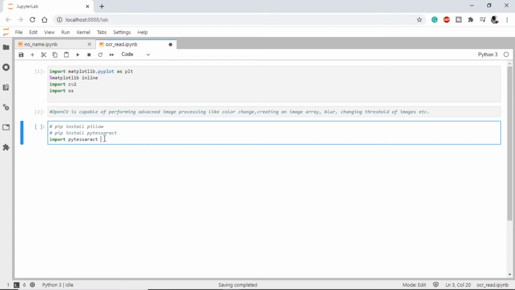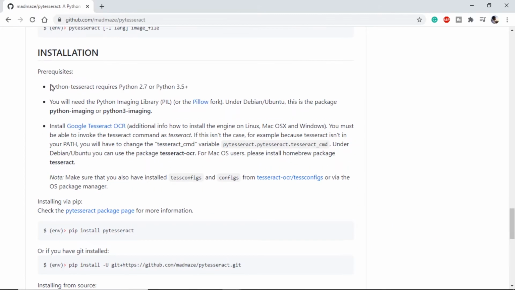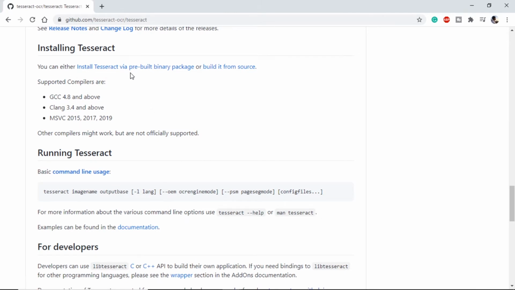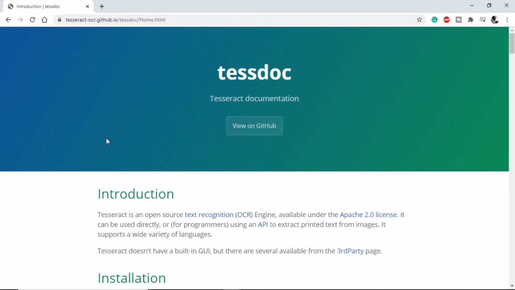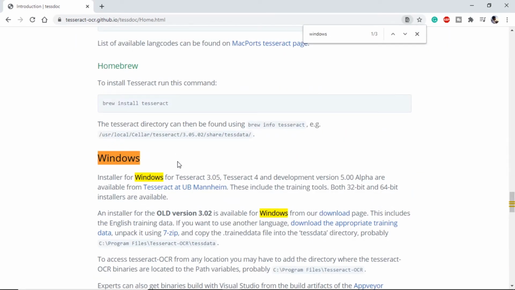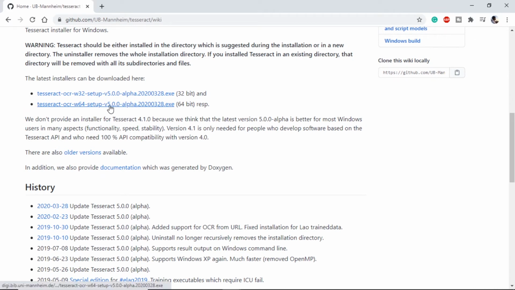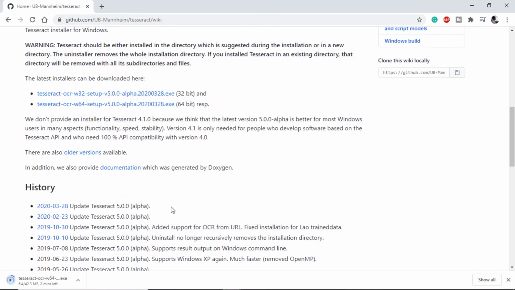Now the next step is to install the executable file from its GitHub repository. If we go to the link that I will also provide in the description, we will reach here. When we go down to installation, we go to install Google tesseract-ocr. On this page, we will try to find installing using built-in binary packages. This one. It will redirect us to this page. Here we will look for Windows and click on this link. On this page, we will download the executable file. I will go for 64-bit. I will save it. I have already installed it, so I will not be installing it again. Once we are done with downloading and installing tesseract-ocr, we can resume our programming.